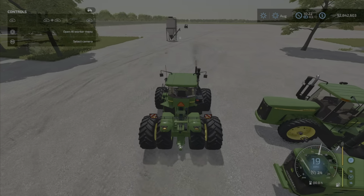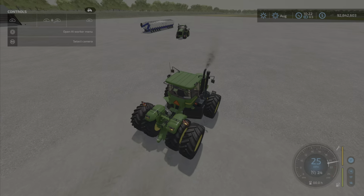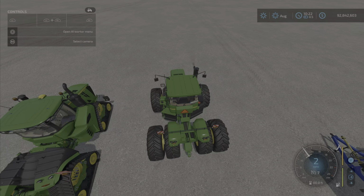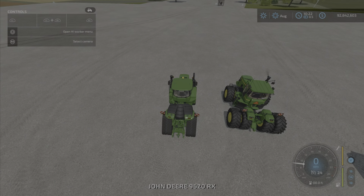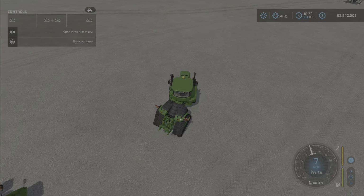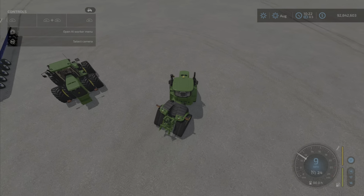Now, if we go over to here, I will demonstrate with an X9 I also have, and a little demonstration on why this is significant when it concerns these type of tractors and this particular mod in particular. So if we get into the John Deere 9620, notice how the camera follows the front of the cab, and the front of the cab turns much more sharply when it's turning. Notice that? And so you get that kind of seasickness camera swinging all the way around when you're turning.